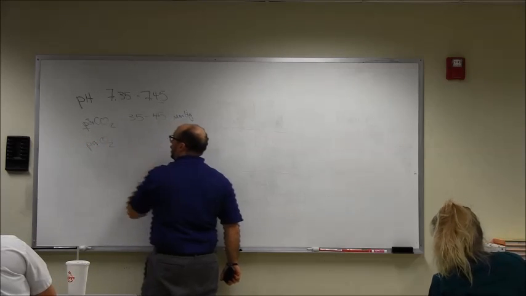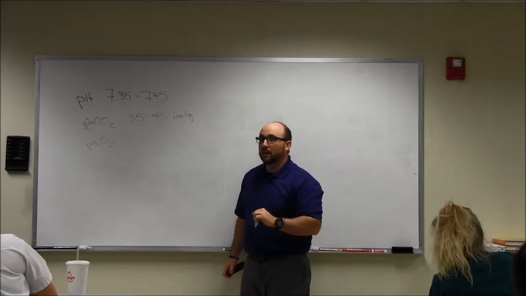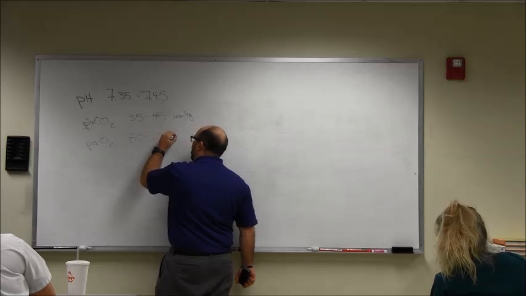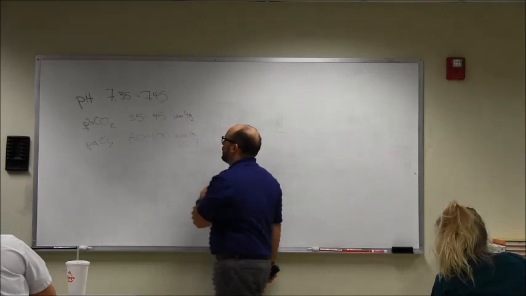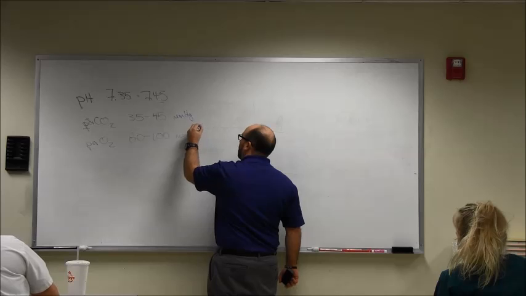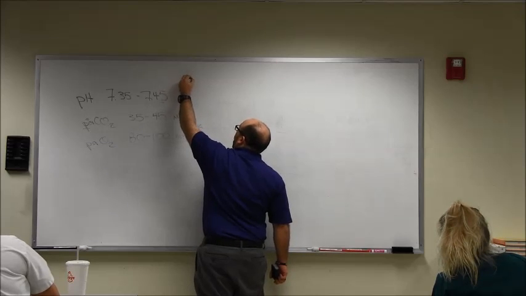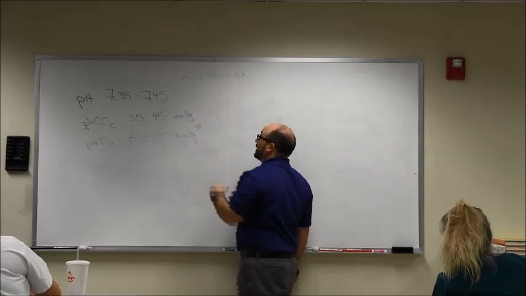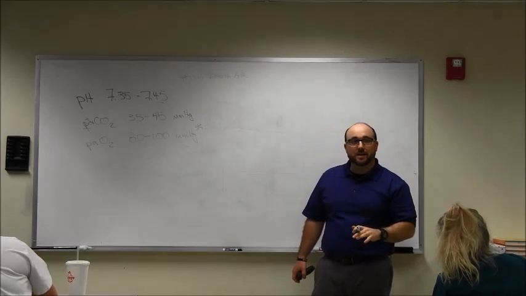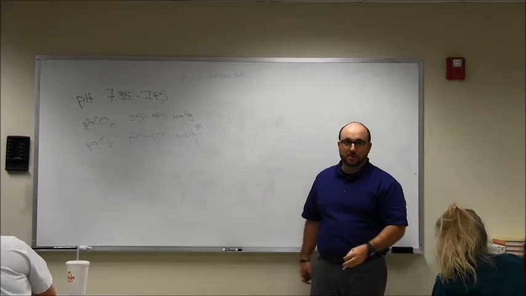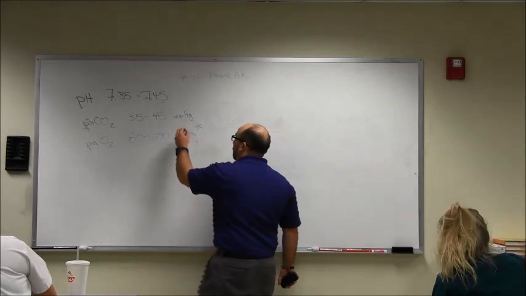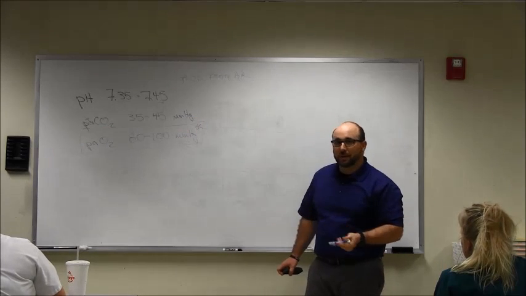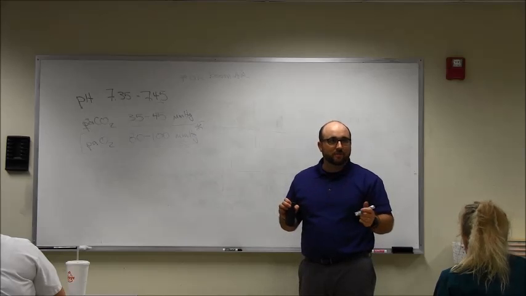PaO2, normal value for that. Greater than 80. 80 to 100. That's pretty simple, right? I'm going to put a little caveat with that 80 to 100. It's the same thing, millimeters of mercury. The caveat is a little star there. Star means on room air. Okay? Because it's going to change as soon as you add 1 liter of oxygen to them. It's going to change normal value of PaO2. Now, PaO2 is special because it is not part of the acid base, but it comes with every blood gas. It's looking directly at oxygenation.